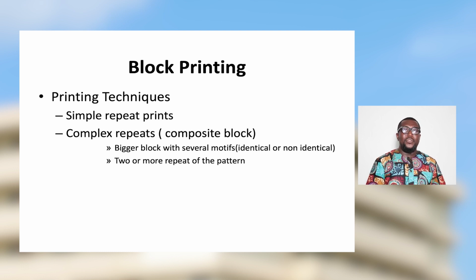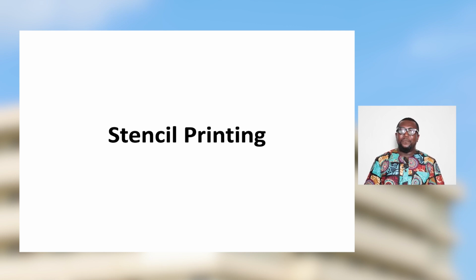For a composite block, you can decide to add 2 or 3 of your basic blocks together. So instead of having a single block that you can print to have a single print, now you can put 2 or more different blocks together to make a bigger block, so that in one print or one shot, you can have 4 designs within that same design, which is also very interesting. You look at the Nigerians, the Adire and the Adire Eluko, they adopt that technique in working on them. So that is that for our block printing technique.